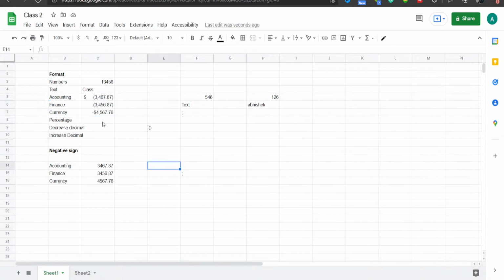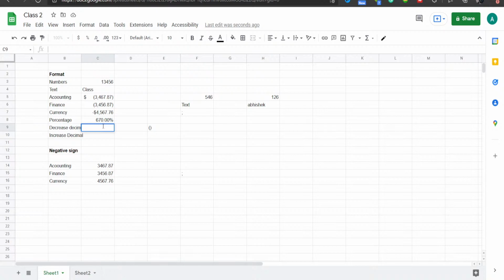Now we will come further to the percentage. Simply you can see that the number 6.7 has been written, and you want to change it to a percentage. So percentage means multiplying by 100. So when you write it here, it has been multiplied by 100, and that's why it is 67 percent. We will learn more about percentage when we do lots of calculations.